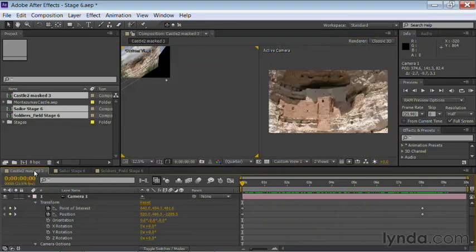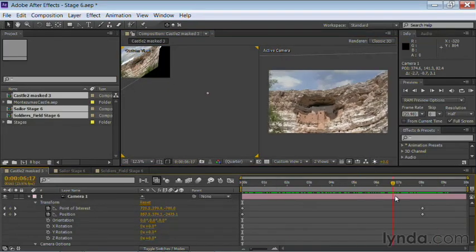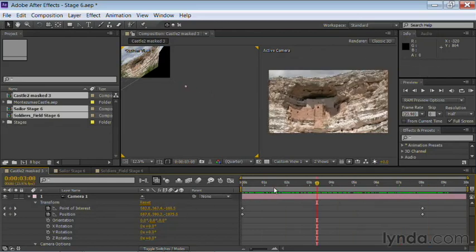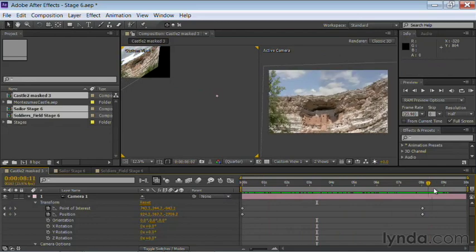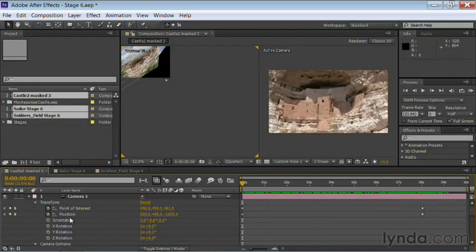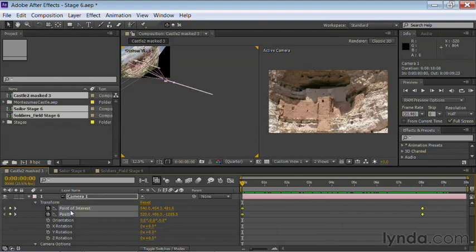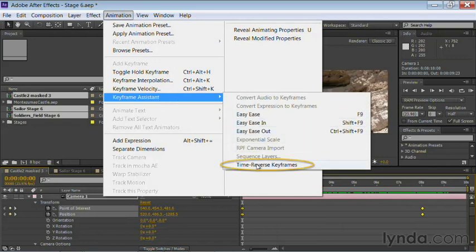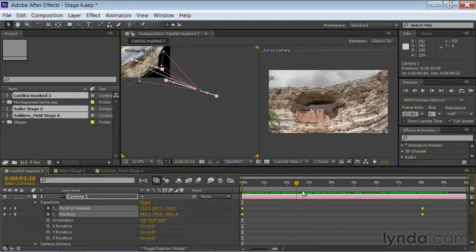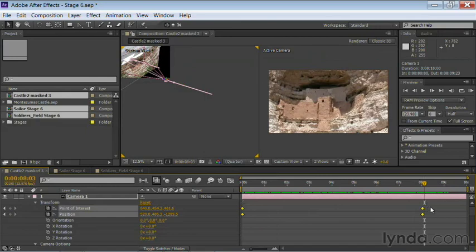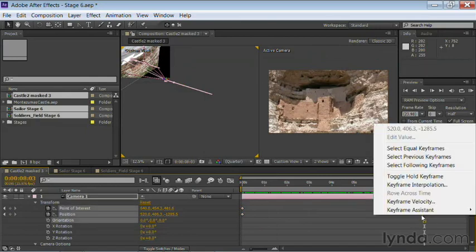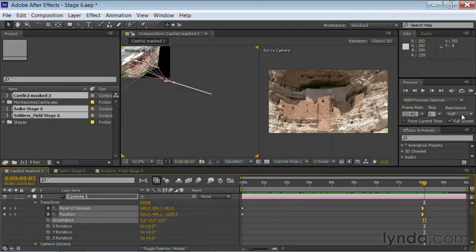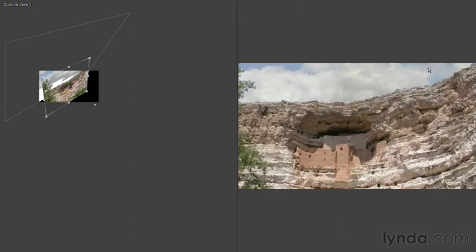Let's go to the last one here and take a look at the moves. It all seems pretty good, but what I want to do is a small change. I want to actually reverse the camera path, start wide, and push in. By selecting both keyframes there, I could choose Keyframe Assistant and tell them to reverse. And now the animation has been swapped into a push. I'll take this and do a nice easy ease in, to come to a gradual stop. And we'll preview that out. And that's what it looks like.